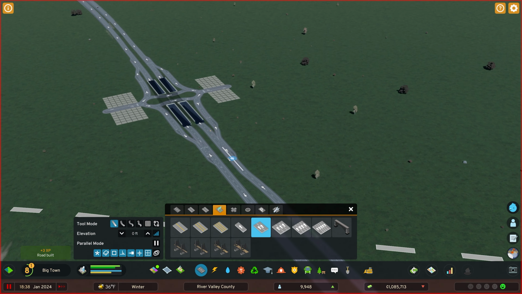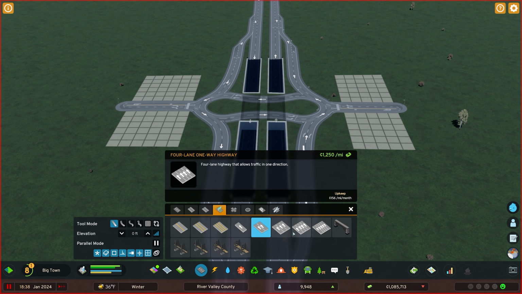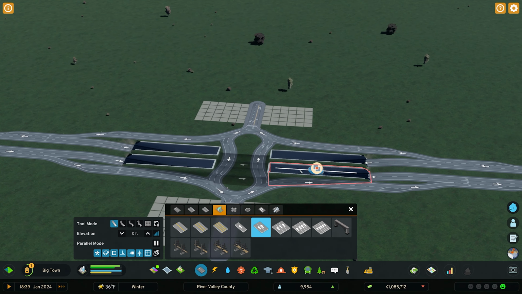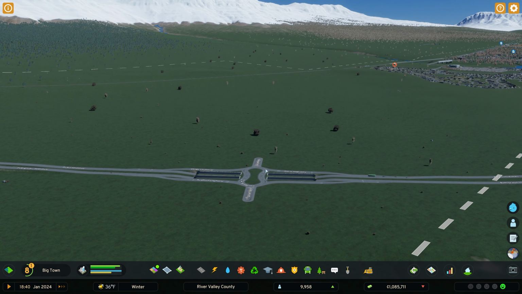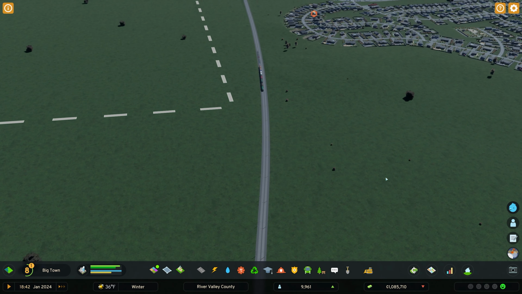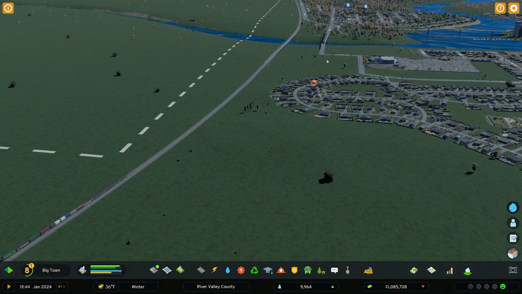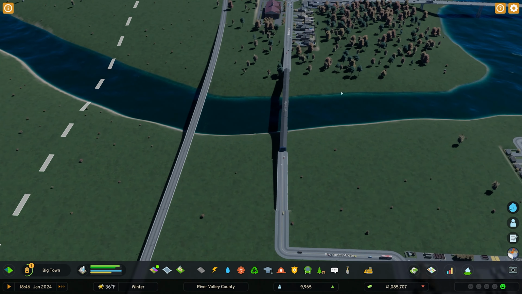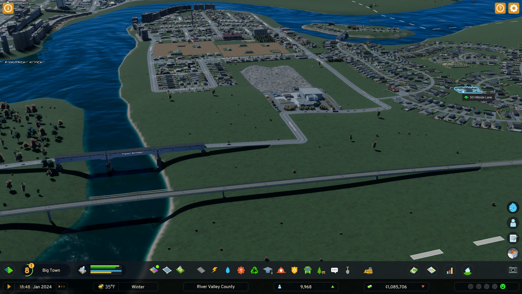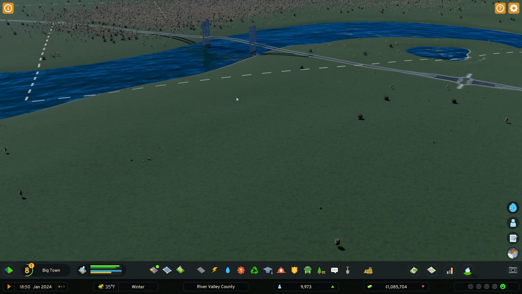Okay, so this intersection goes under the road. Then we have kind of two little doohickey things. And we will expand our, we'll put another little town out here. And maybe continue. Probably need to upgrade this bridge. I don't know, maybe leave the bridge, because it's kind of a nice little feel. Yeah, that's what we're going to do.